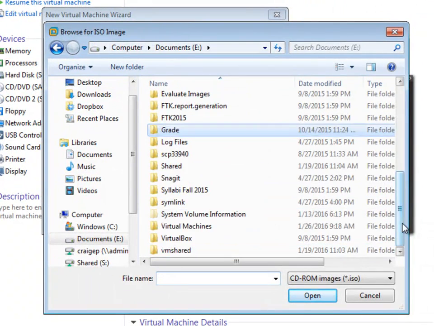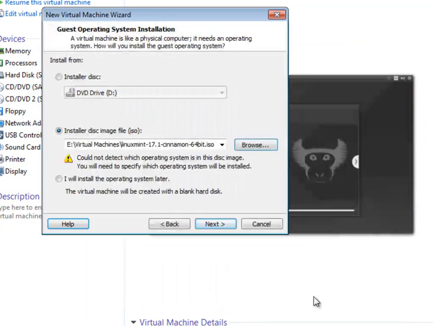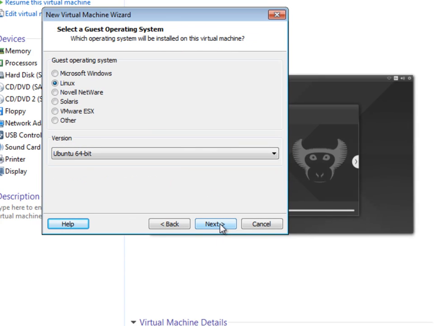And we will go up to Virtual Machines, and there's our Linux Mint here. Now, don't get worried if it says it could not detect which operating system is in the disk image. The reason they do this is because they have easy installs, which pretty much take all the guesswork out of the installation process for some versions of Linux, including Ubuntu and Red Hat and some of the others. So we're all fine right here. We just selected that. We'll just have to indicate a few more pieces of information.